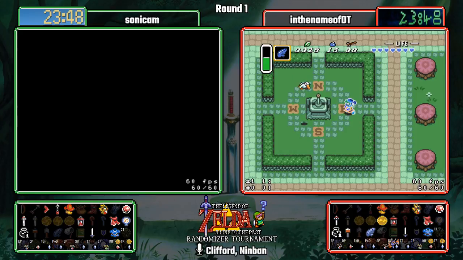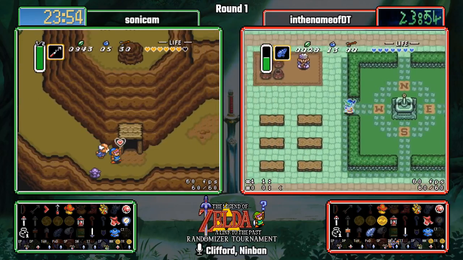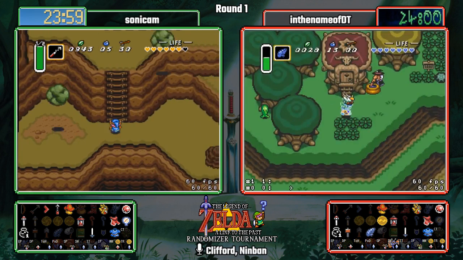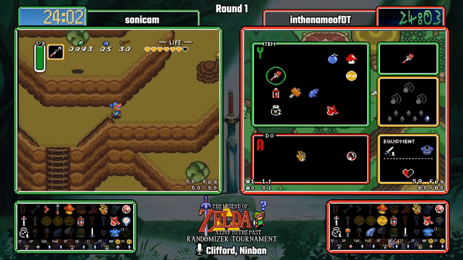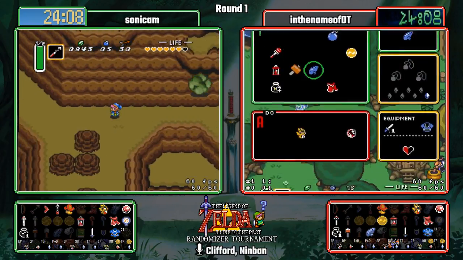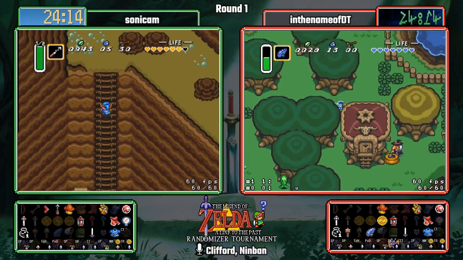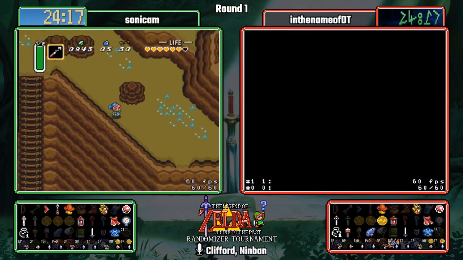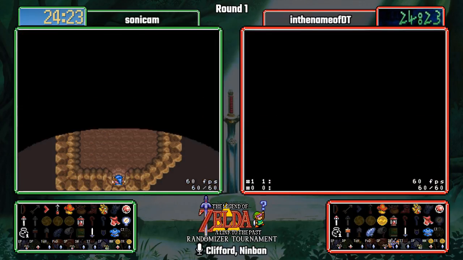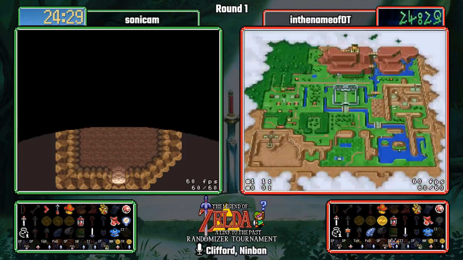Sonicam met some old man in the cave there, so he's going to deliver him to his safe house, just for a piece of heart. DT is delivering his mushroom with the flute, that's a convenient point to do it now. It really trivializes having to route that in. Just quick flute to 2. Just for a few bucks though. Oh, just a red rupee inside Spectacle Rock also.